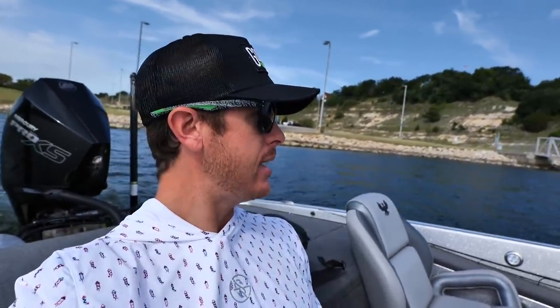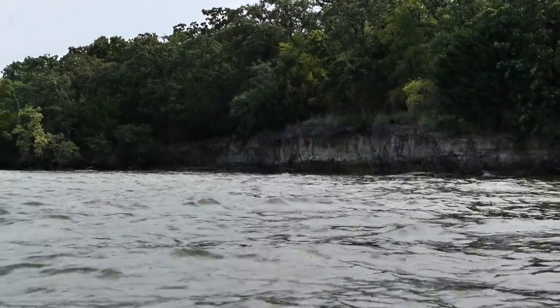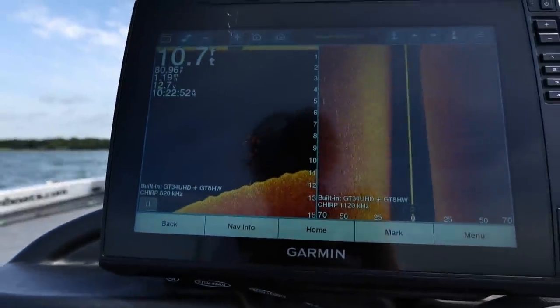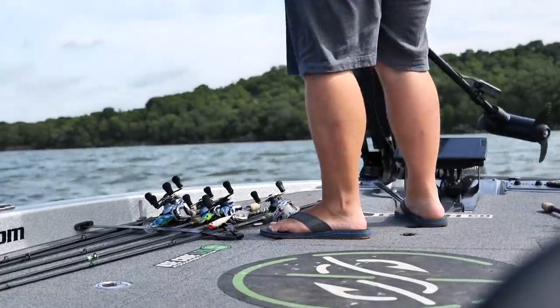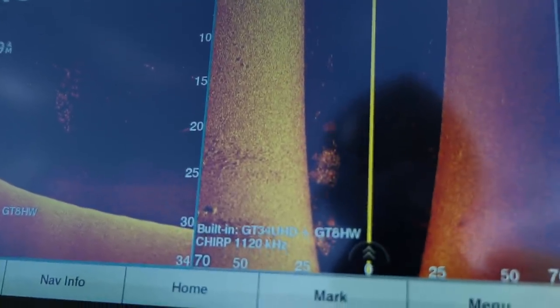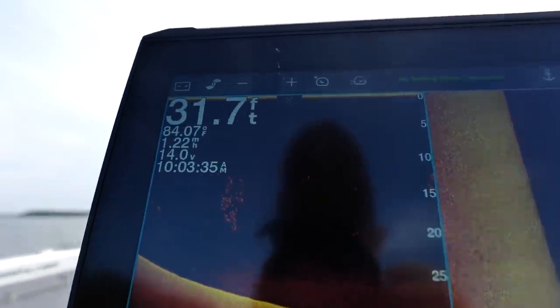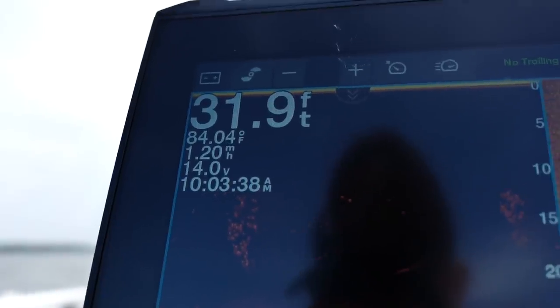Overcast, windy day, summertime on a lake full of docks and rocks. So today we're out on a DFW lake and it's full of docks. The water's sitting in the mid 80s at this time of year, but it's really not gotten up into those upper 80s yet like it normally does. We're normally hitting a streak of 100 degrees in July and the water is super hot. Fish are moving out deep, but this year's been a little different. The weather has been milder. We've had quite a bit of rain and these temperatures are keeping these bass in that mid depth.